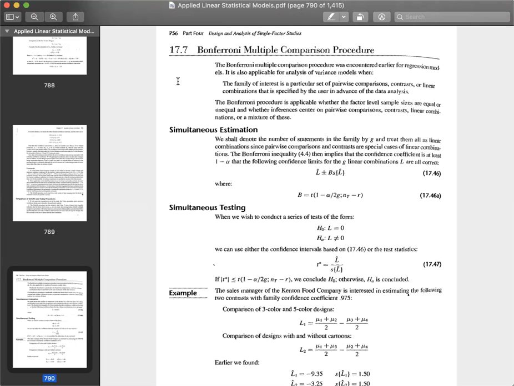Indeed, the number of contrasts of interest must exceed the number of factor levels by a considerable amount before the Scheffe procedure becomes better. All three procedures are of the form estimator plus or minus the multiplier times SE. The only difference among the three procedures is the multiplier. In any given problem, one may compute the Bonferroni multiple as well as the Scheffe multiple, and when appropriate, the Tukey multiple, and select the one that is the smallest. This choice is proper since it does not depend on the observed data.